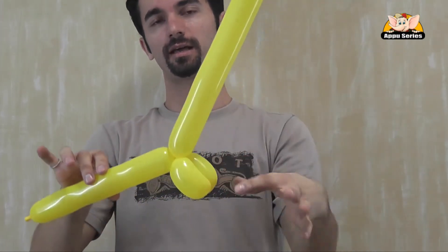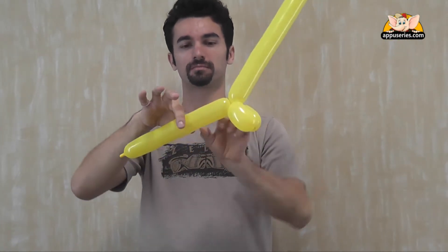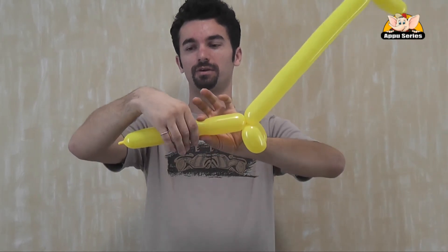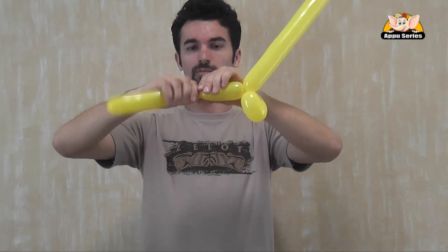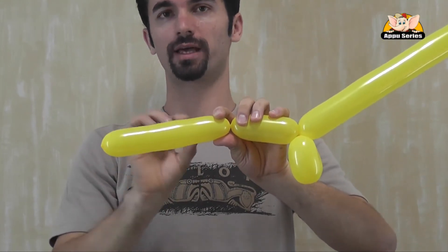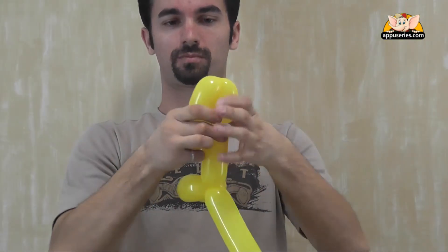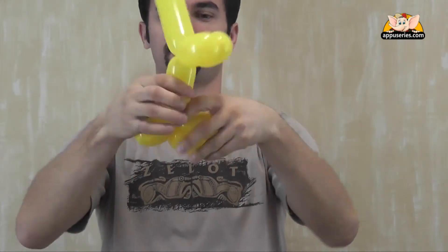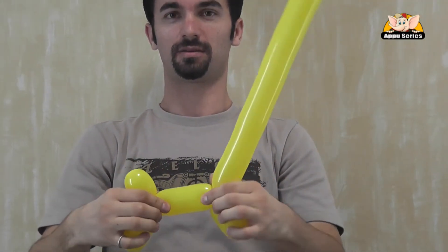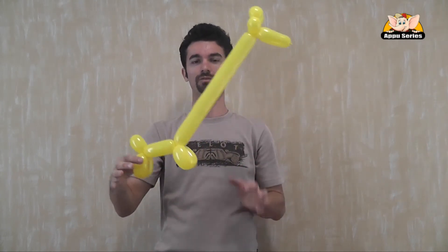Okay, so it's the head, the neck, the front legs, and next is the body. Two square legs, two and a half inches — good for the body. So now whatever we have left, we have to build two legs and a small tail. So there you go — there is the beginning of our giraffe, some more to come. We've built up the whole balloon and now we go into the details.